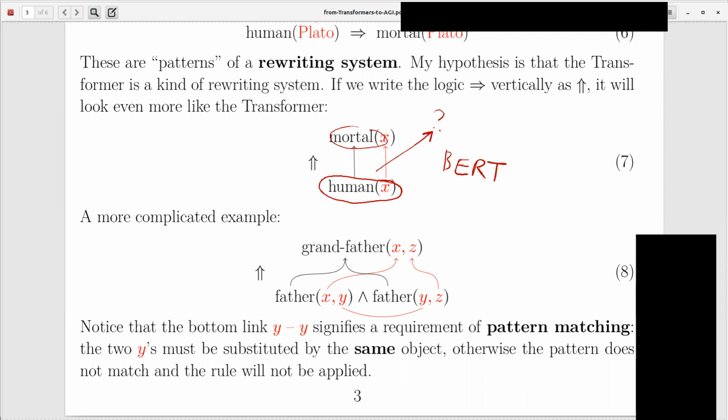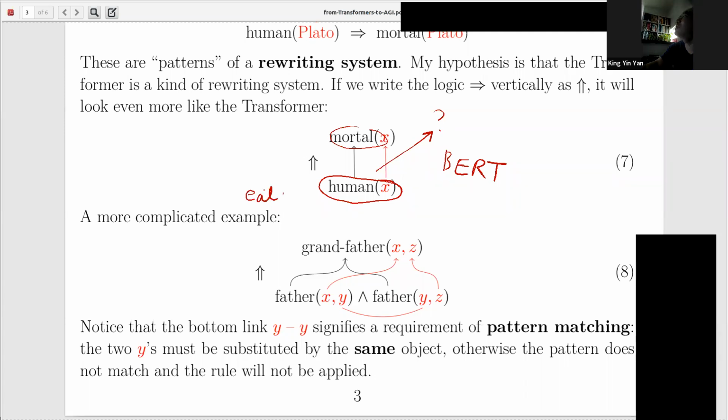Okay, but the human has many things. The human is a model, but the human also needs to eat, needs to sleep. But how can you learn all this stuff? Well, for example, if we are talking about eating, there are some words before in the sentence that relate to eating, so it will use the rules related to eating. It's not related to the model, it is something else, because this is the context of the sentence, right?